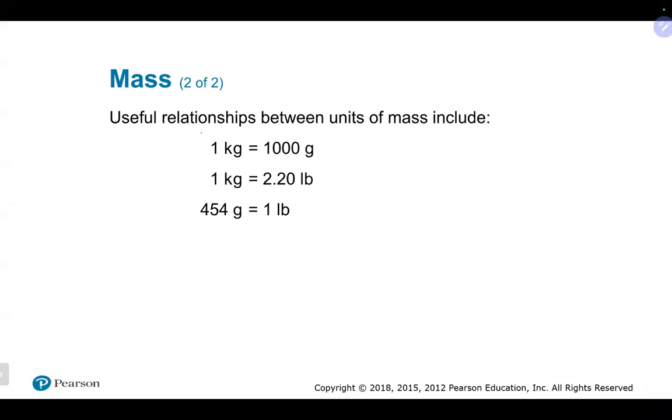I would say all three of these do really come across a lot, but definitely the top one and the bottom one come across a lot. 1 pound is 454 grams, and again, 1,000 grams in a kilogram, and there's about 2.2 pounds in a kilogram. They like to use both on weights. If you go to the gym or any lift, they have the pounds and the kilograms on the weights and stuff like that.